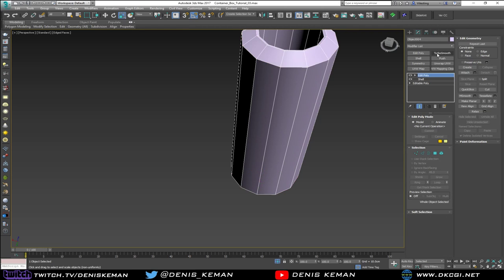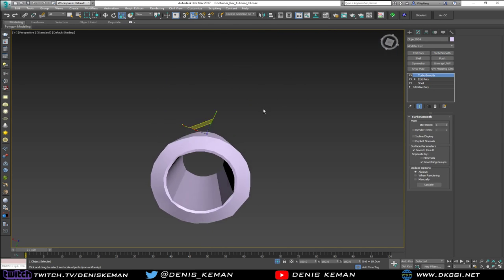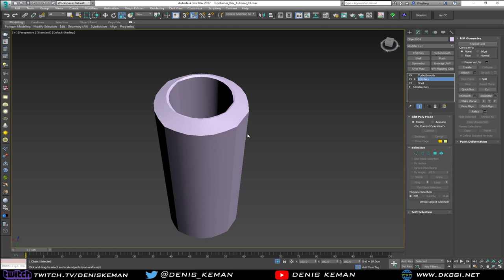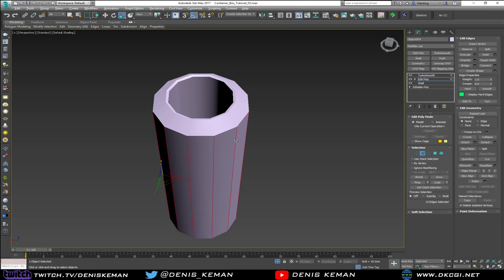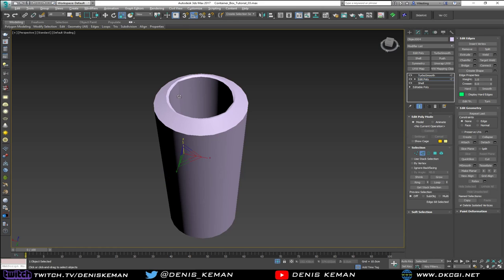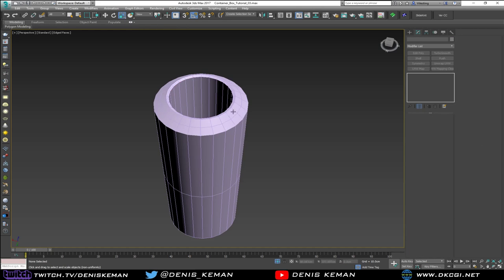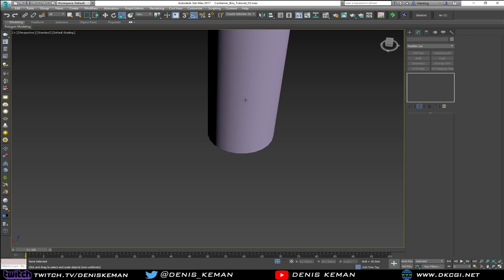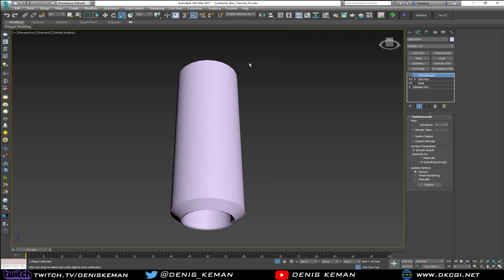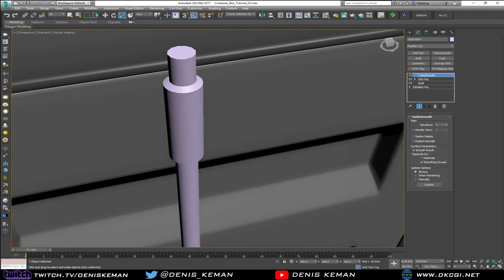So now if I put a turbo smooth on top of this thing with smoothing groups, I should get a nicer look, but damn it. Since we made this thing out of a spline, this thing has a different smoothing group, so I have to put another one, like so. Okay, so just as we went on, this is what we have. This is a nice piece to hold up what we are doing here.